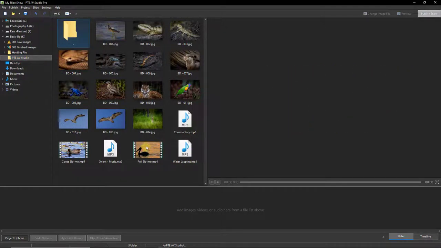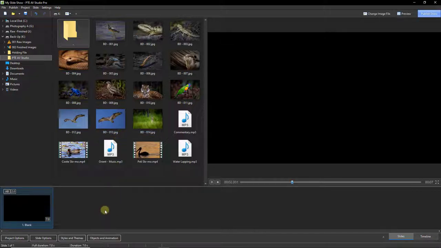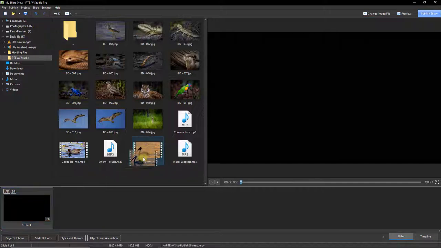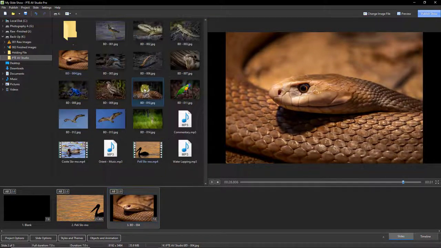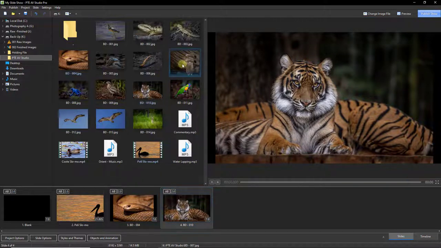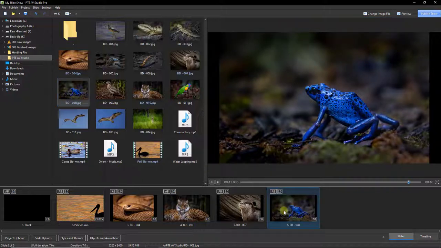So let's make a start here by moving our cursor down into the slide list, right-clicking and creating a blank slide. It's never a bad thing to start and end our slideshow on a blank, and we'll create the end blank in a few moments. Now we need to choose from the file list above what we actually want to appear in our presentation. I'm going to drag down this video and maybe the snake. You can see they're of similar tone. The tiger. But you can see I can choose the order in which my images and videos are going to appear in my presentation. But there is a way we can adjust them a little later.